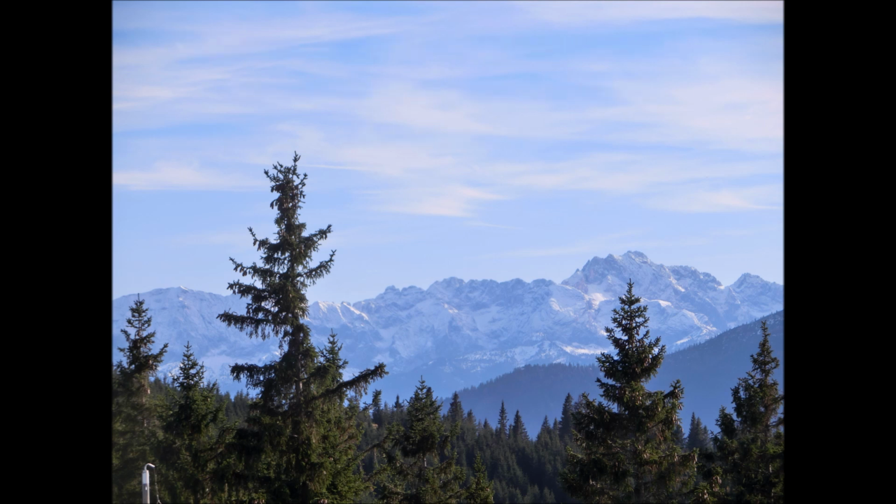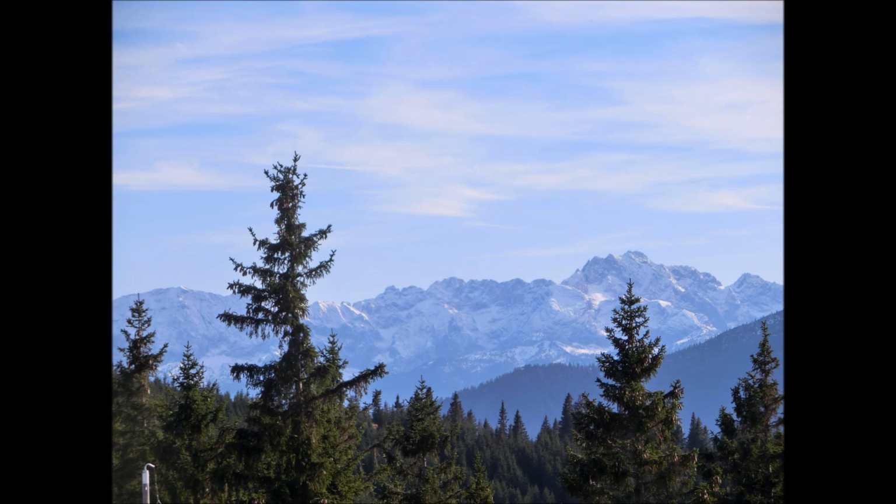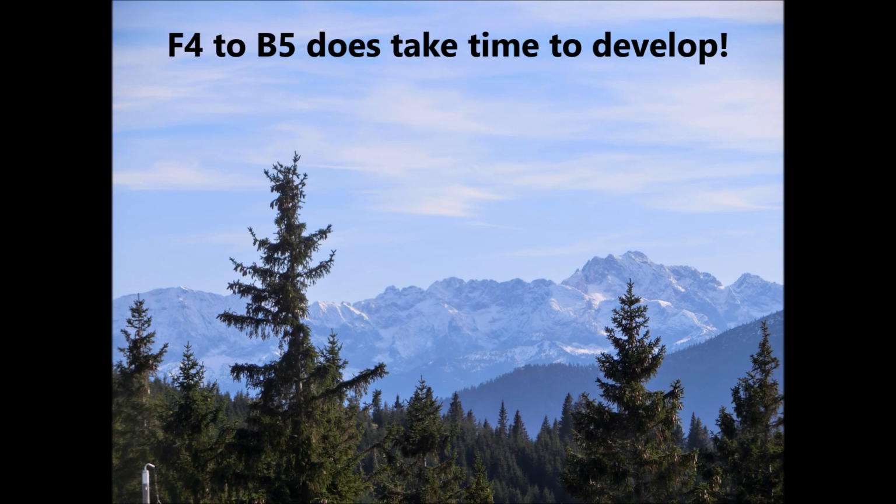Okay, so we'll cover the F, F sharp and G in another video. And then eventually we'll have a look at the A flat, A, B flat, and the B. Yeah, the C, you'll be surprised to hear, is very easy. It's a very easy note for the tenor. Once you've separated off your falsetto, it's very easy to find the high C. Yeah, it's a very easy note to sing actually. But the F up to the B, hey, that's tricky. Yeah, that takes a lot of work. So we'll look at that later. But for now, we're just talking about passaggio.